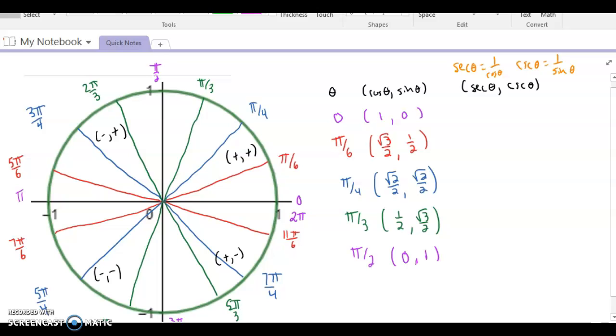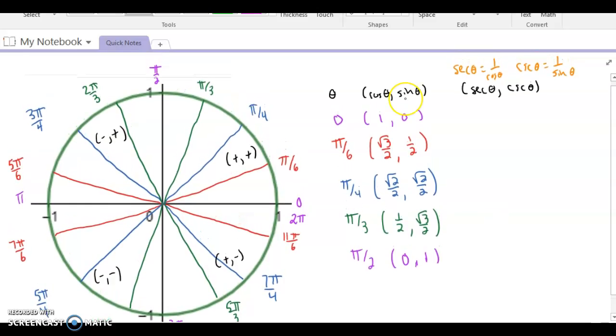So we're going to start off here with the first quadrant. We know our cosine values and our sine values already, and we're going to try to find the reciprocal of those values. Where we get stuck, we're going to figure out that value pretty quickly. If I'm looking at 0 degrees, I know that the cosine is equal to 1 and the sine is equal to 0. And I can find the secant and the cosecant values by taking the reciprocal of those.